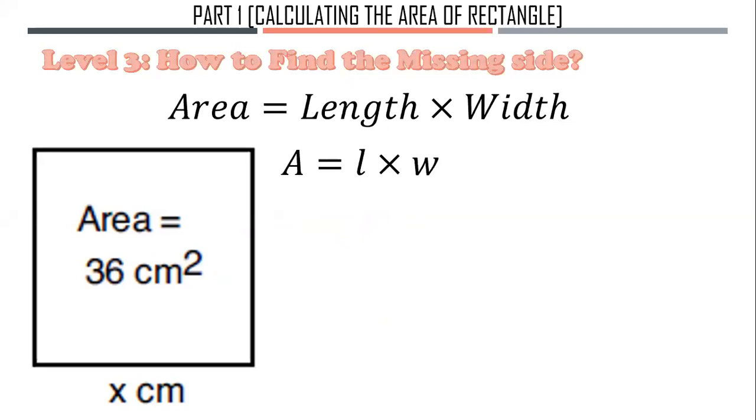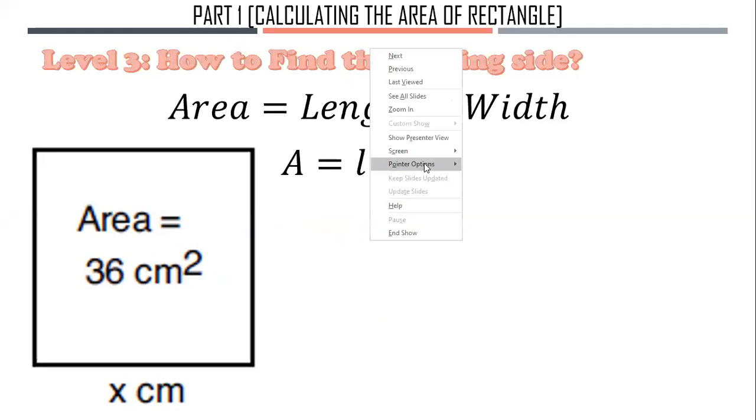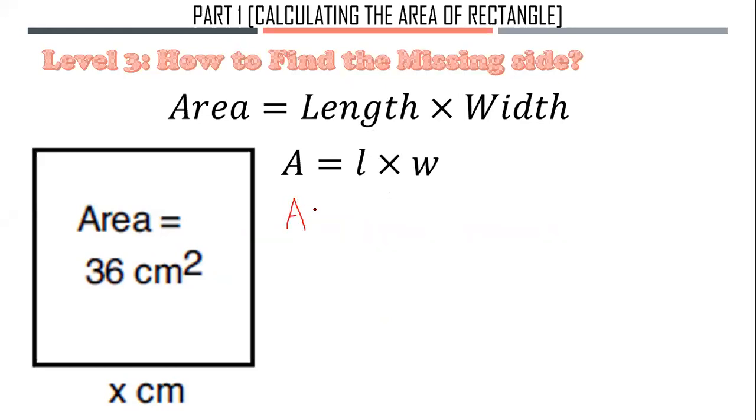Yes, ya Muhammad, this is a square again. What's the length? 6. Excellent. How did you know? Because 6 multiplied by 6 equals 36. Excellent job. So I want to ask myself, what's the number that I multiply by itself that will give me 36? And the square numbers will help you with that.